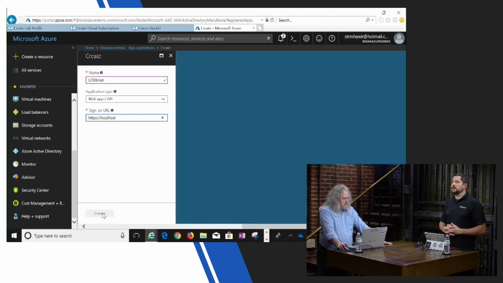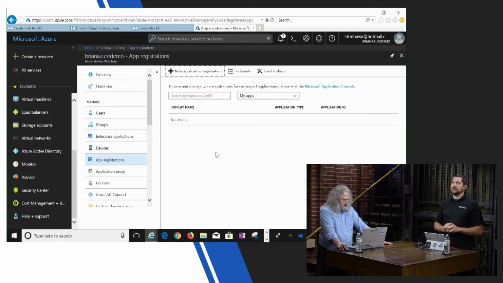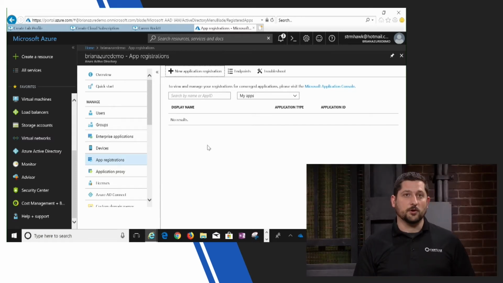At this point, you have to click outside of the box to do validation. All right. So you click create, and it should be real quick, almost instant. And when this happens, the next thing we're going to go through is creating keys. There are also permissions that need to be set up. But first, we're going to set up the keys because that has to go into LOD first.